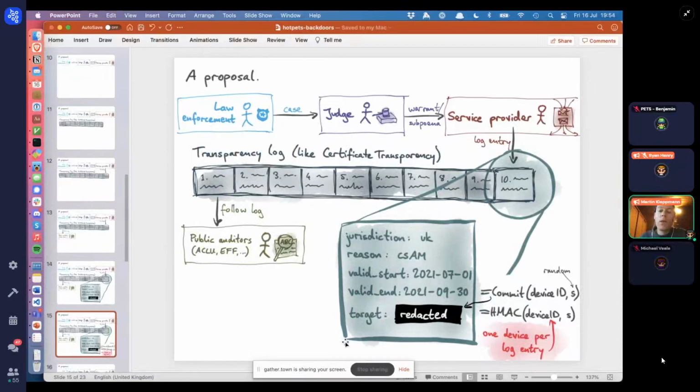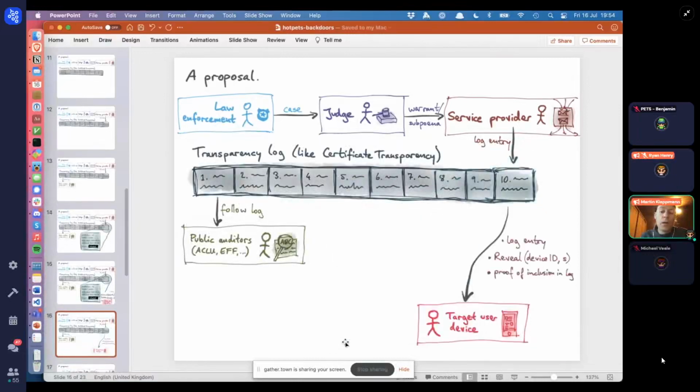And so this means anyone who's just reading the log publicly can see that there is a warrant, but they can't see who the target of the warrant is. However, it is possible for the service provider to reveal this cryptographic commitment in order to show that a particular device ID is in fact the target of this warrant. And importantly, a particular log entry can have only a single target.